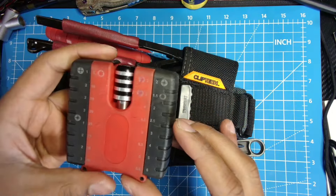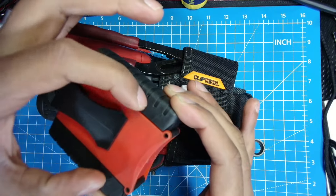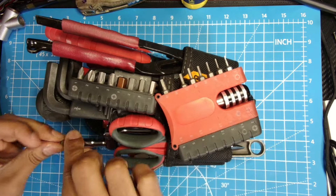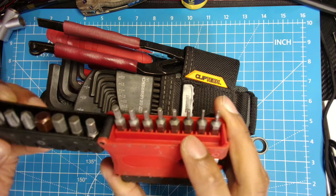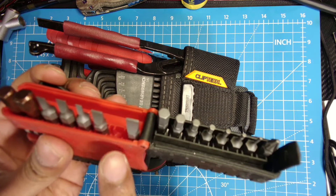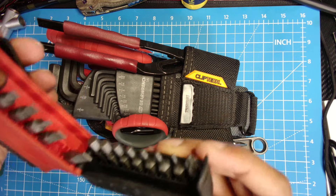On the front side I have my Timo Bit Kit, probably my favorite style of holding bits. It's got a tape measure style clip on the back. I did modify it a little bit — I cut it down so it could fit into this particular pouch because the original was a lot fatter. I can keep 32 bits in here in a folding system. This side I keep standard hex bits, some Phillips, and Torx 30, which I find I need once in a while. The other side has metric hex bits, some flats, and some larger metric bits. I also have one star bit that I might switch out.